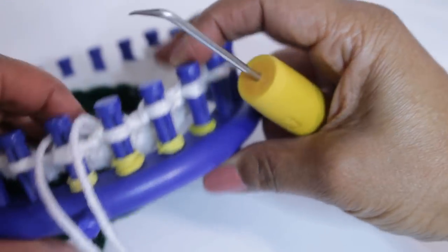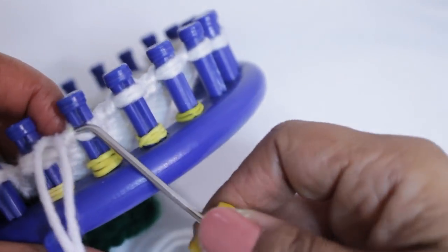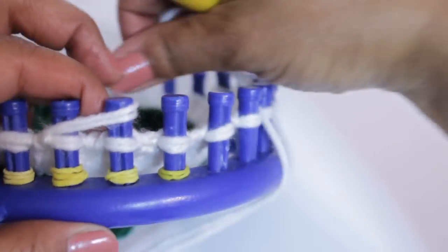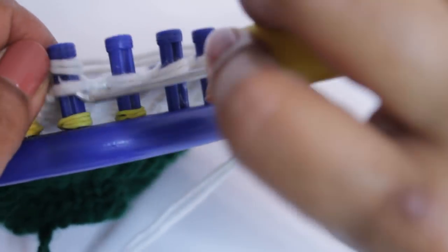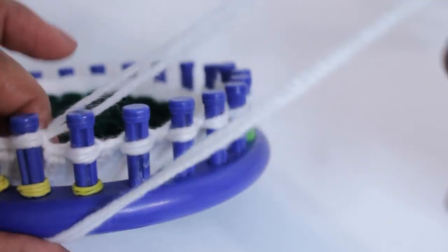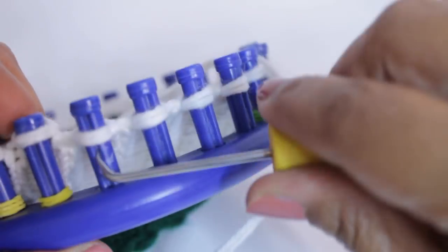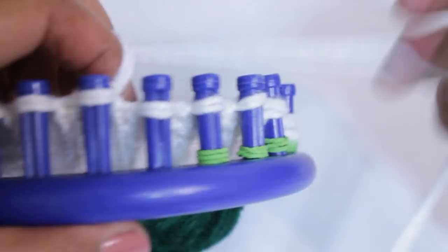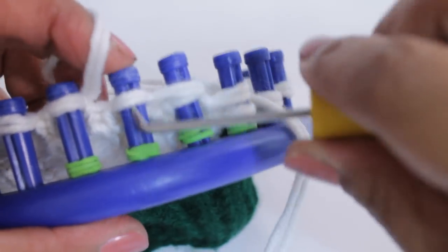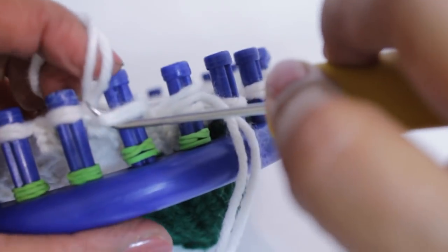And now I'm going to short row peg 2. So I loosen that knot and bring my working yarn over as well as I can, because I need to knit back to the right side of the loom, right? Because I need to knit off peg 11. I've done 9, I've done 10, and now I need to knit off the short row that I have on peg 11. And so I'm knitting my way back. That's 9, here's peg 10, and now I need to take the short row off of peg 11.